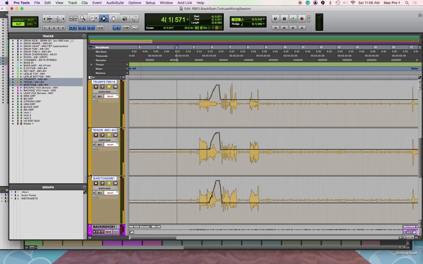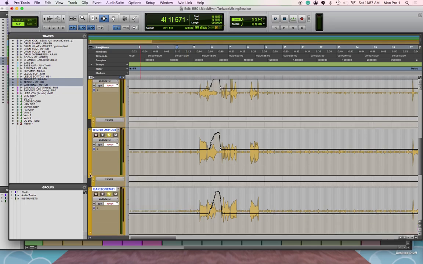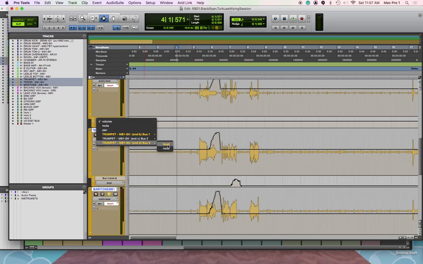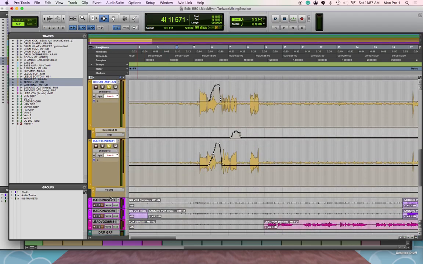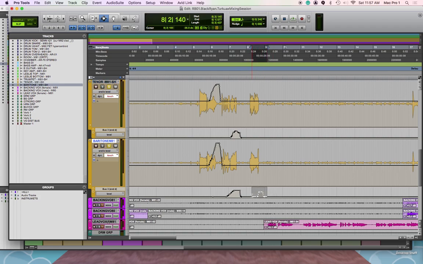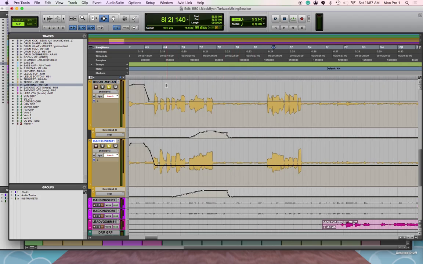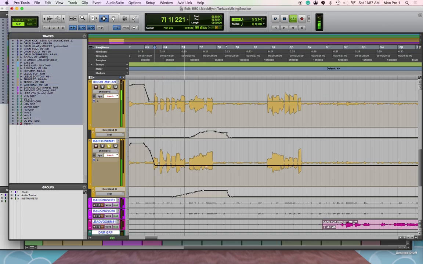And if you want, at the bottom of the track, you can actually bring out additional parameters. And then you could see, for example, send 3, which is that delay level. Technically, I don't know why I didn't do it. Level. There we go. And so now I can see my reverb send on each of these, and I can see my delay send. And you can see this is where I messed up on the baritone. And if you feel like it was too much, you'd, I think, be right.